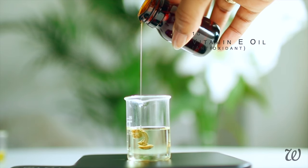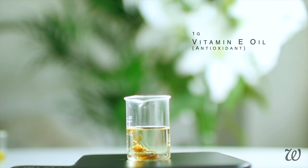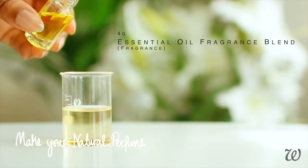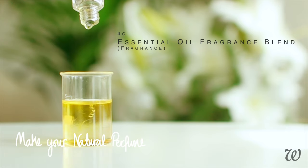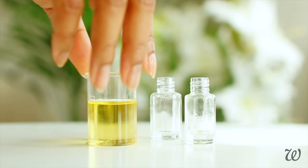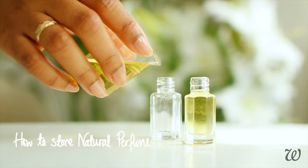The final oil that we'll need to make sure that our perfume lasts as long as possible is vitamin E oil. We only need a small amount — just one gram of vitamin E oil — to work as an antioxidant to stop our perfume from turning rancid. Once everything's measured out, combine the essential oil fragrance with the almond and vitamin E oil mix. You should always try to use glass bottles whenever your products contain essential oils, and it's better to use tinted or amber coloured glass rather than clear glass, to limit the amount of sunlight that reaches your perfume and therefore help it last longer.